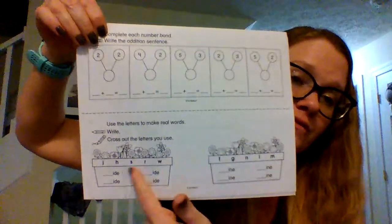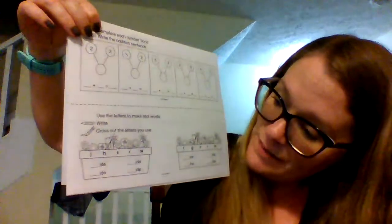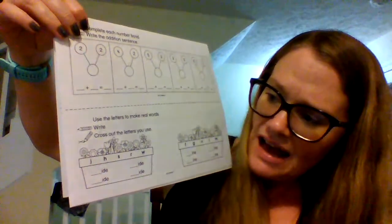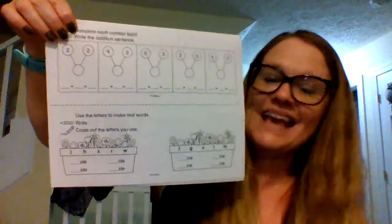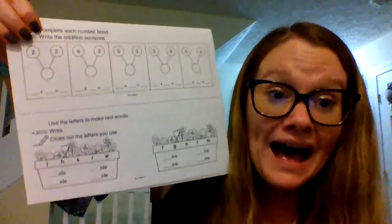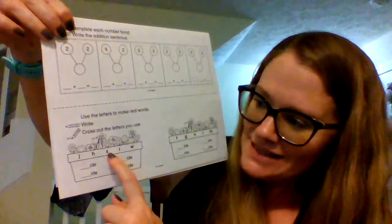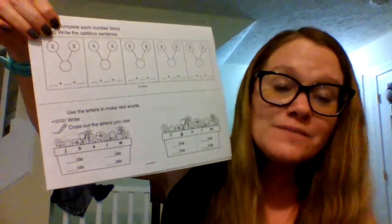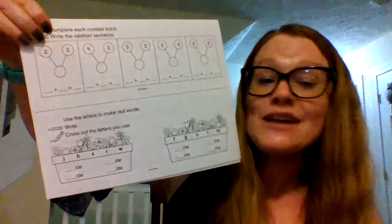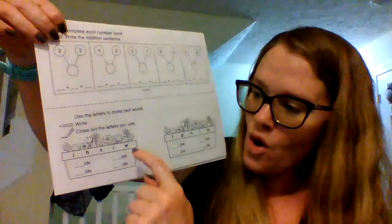We have some other long vowel families here. We have ide and ine. So ide, ide. Jide? I think that's nonsense. X it. Ide, hide. Go hide and I'll find you. Ide, side. Come sit on this side. Ide, ride. I can ride my bike. Ide, wide. The cake was this wide.